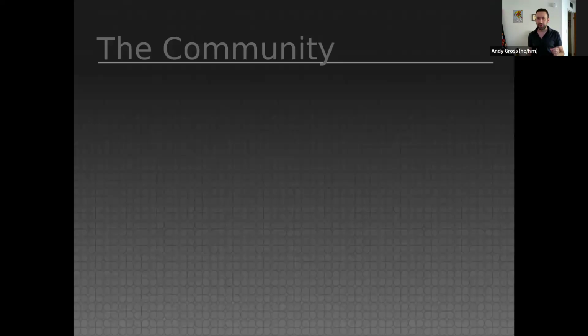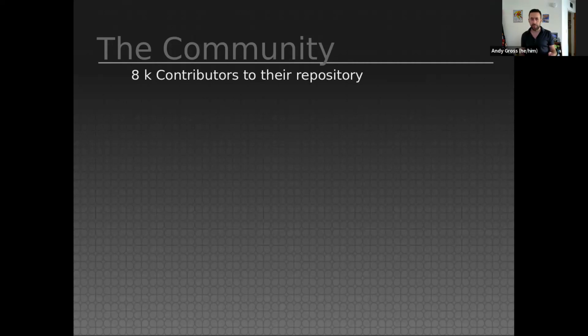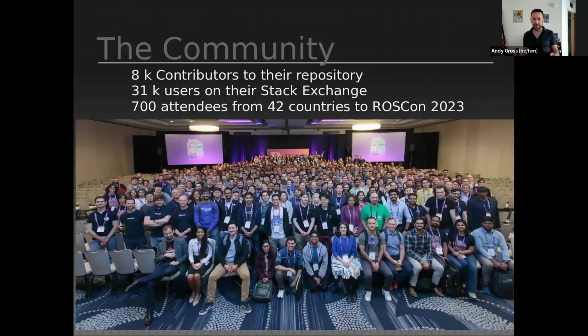So a few words on the community. This project is 10 years old. It has 8,000 contributors to their repository, 31,000 users on their Stack Exchange, and their last year's conference drew 700 attendees from 42 countries. I say all of this just to emphasize that when we talk about open source projects, oftentimes it's little more than an idea, but this is a real project. You know what I mean? This is up there. This isn't exactly Python, but we're really working with a very serious collection of people and programs and structures.